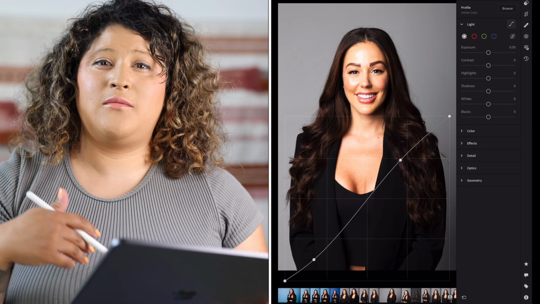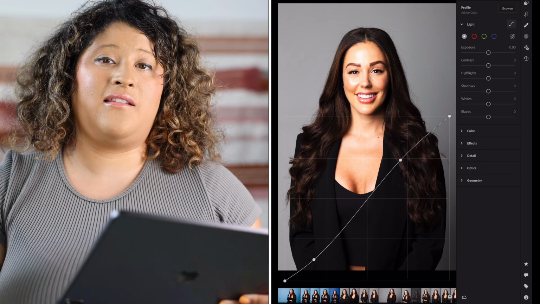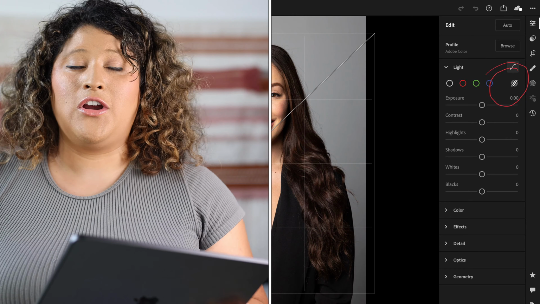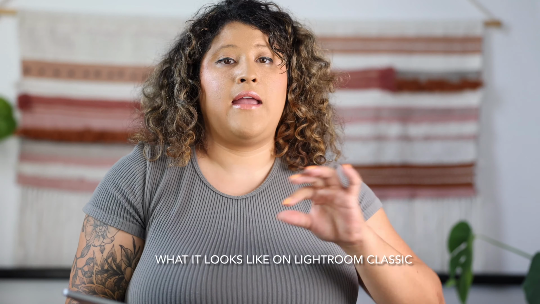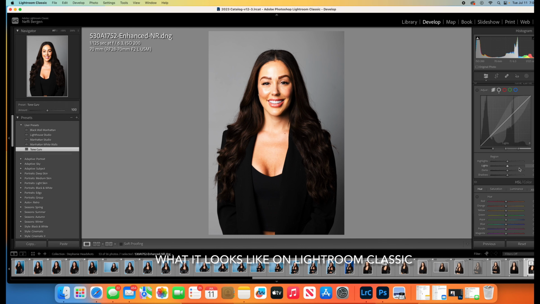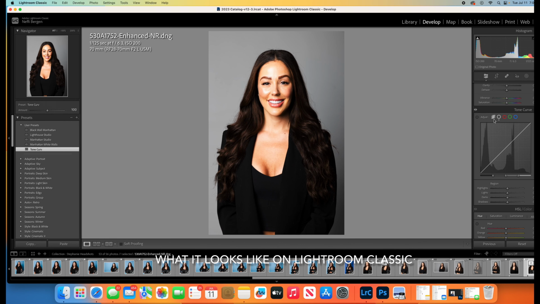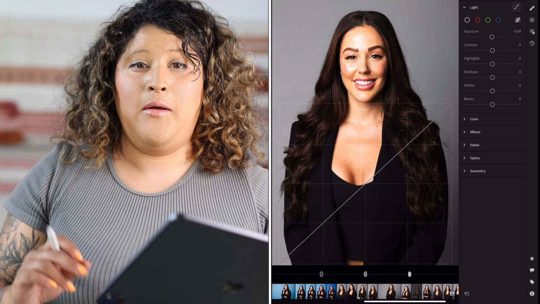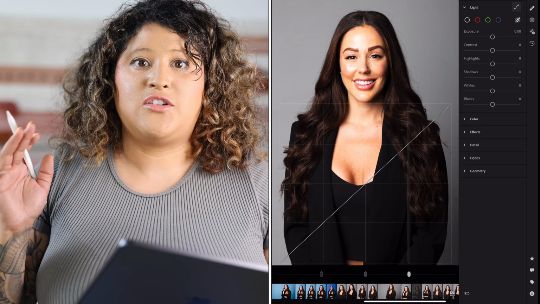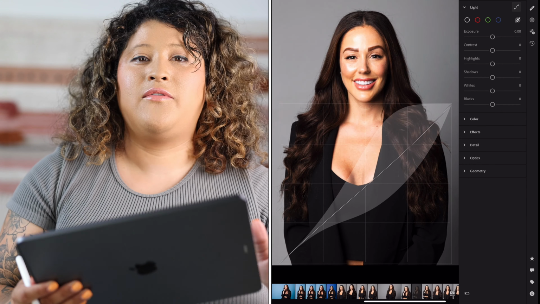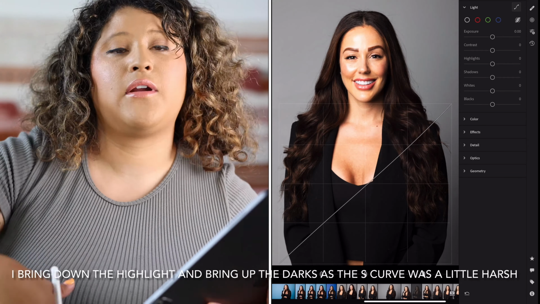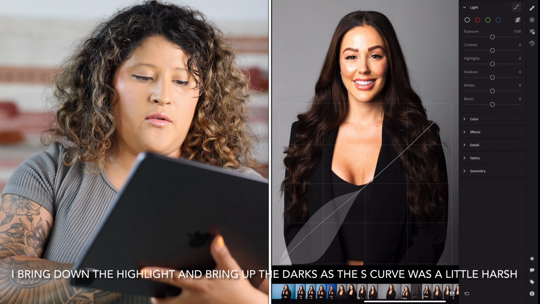Bring down the shadows a little bit, and then bring up the highlights just a little bit, and there's your S-curve. And then to perfect it just a little bit further, there's this little button here on the top right corner. You are missing the ability to see the highlight slider, the shadows, and all of that. Instead, it looks like this, and once you click it, it looks just like the tone curve, but you'll see that there are a couple of sliders on the bottom. Basically, I bring down the highlights, which is kind of the opposite of what I do with the tone curve, and then I bring up the shadows.